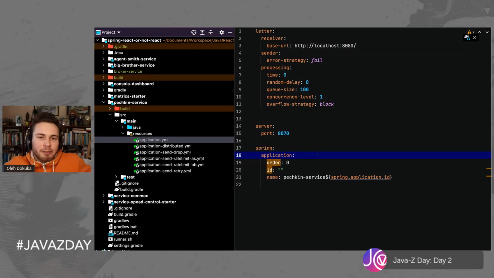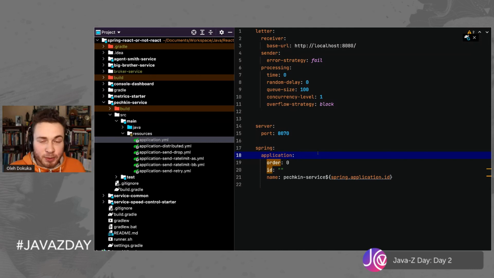Whenever he gets a message, there is no random delay, so Pitchkin is pretty fast. We don't care about Pitchkin in this scenario. Pitchkin has a limitation of 100 messages, so he can take 100 messages at once and try to deliver them, or keep them in the queue at his postman table. And we have only a single Pitchkin because he's pretty fast. He does his job pretty well. That's why the delivery service is not hiring other delivery people or postmen.